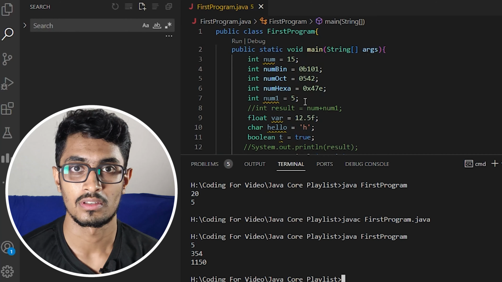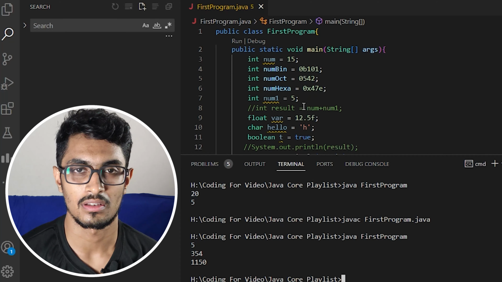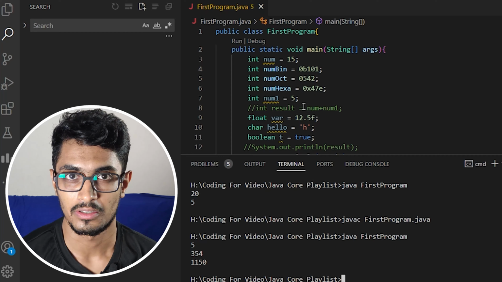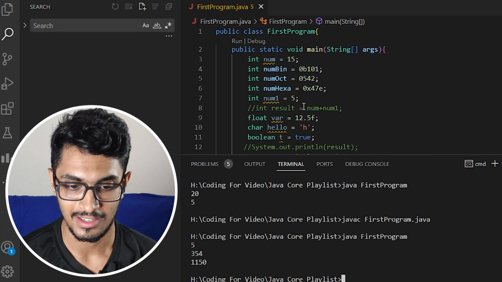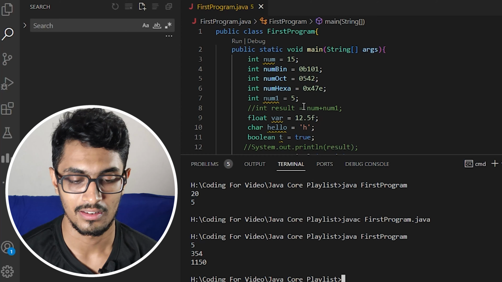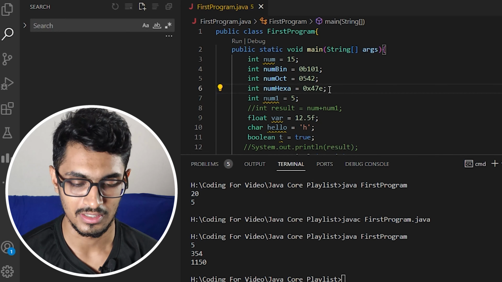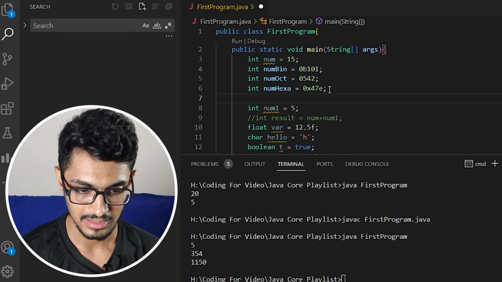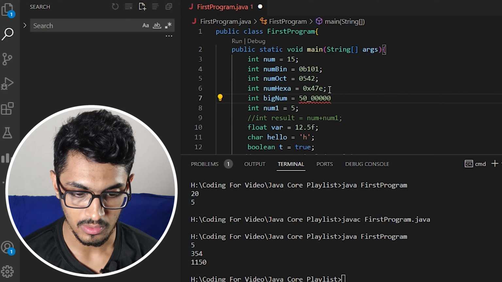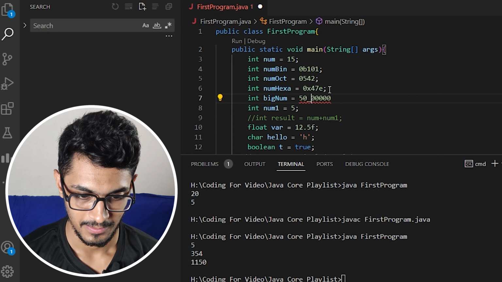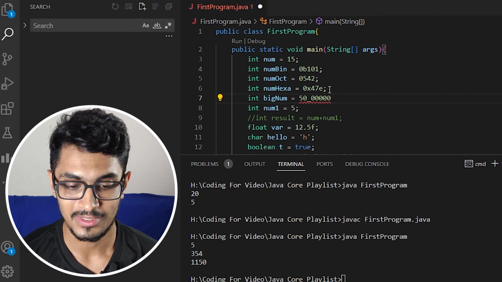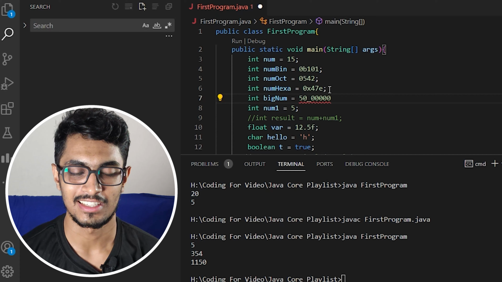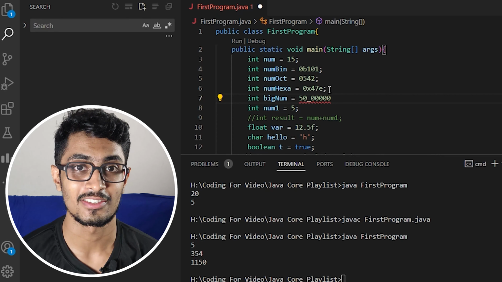And suppose sometimes we get confused when we assign a very big value with many zeros in it. How many zeros are there? Is that 1,000 or is that a crore? Is that a million or something else? Actually, Java has got us covered. In Java we can separate our value with an underscore so that we can differentiate how many zeros are there. Java has given us that facility by using the underscore.